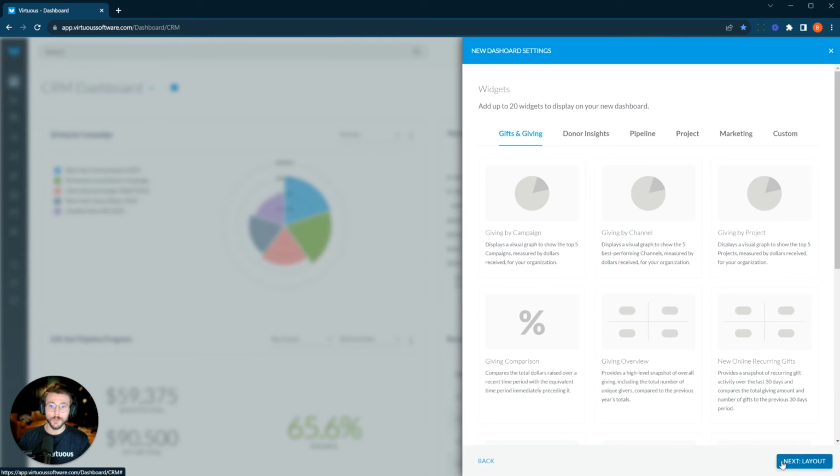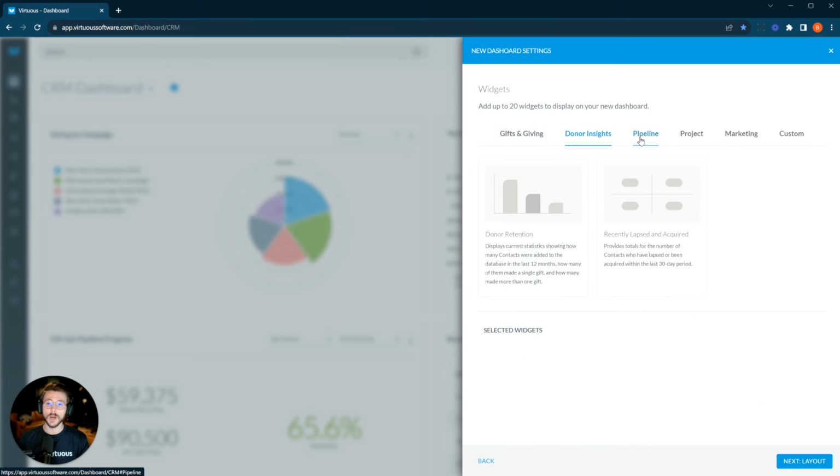As we go to our next page, this is actually where we choose our widgets. Now remember, those widgets are going to be the different graphs and tables that we can pull in to display on our dashboard. Just like many other tools in Virtuous, the best part about this is that it has a ton of these best practice elements built in already. So I don't have to worry first day in Virtuous about trying to build the reporting measures and the insights into my data that I'll need. I can just go through this catalog and pick and choose the ones that are relevant to me.